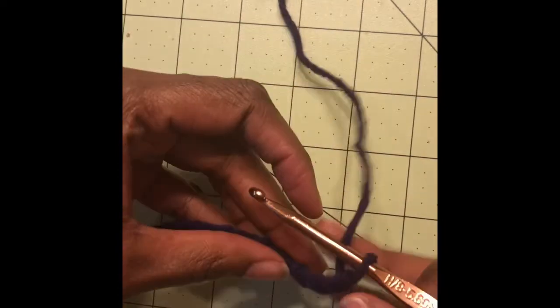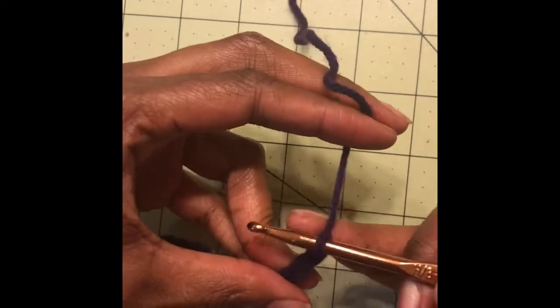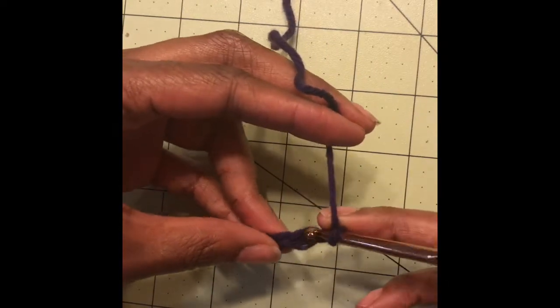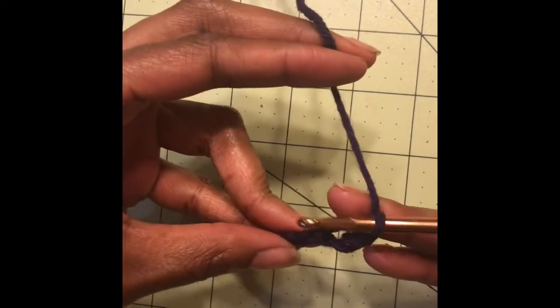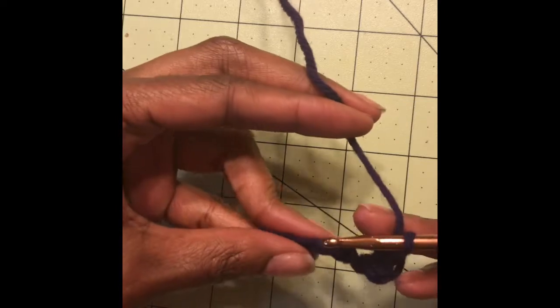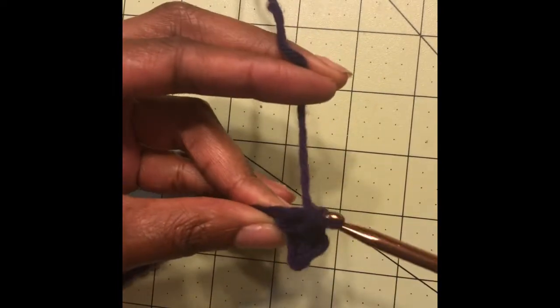We're gonna go ahead and do a single crochet in each of these stitches. So we'll start with the one after the hook. For you beginners, what you want to do for a single crochet is insert your hook into the stitch, yarn over, pull up. You should have 2 loops, yarn over, pull through 2 again. Insert your hook into the stitch, yarn over, pull up, yarn over, pull through 2. Last time, insert your hook in the stitch, yarn over, pull up, and pull through 2.